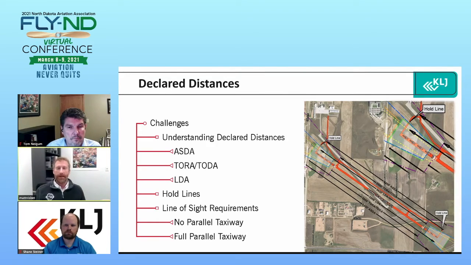And in order to be able to meet the line of sight requirements, where a pilot's eyesight 5 feet above the runway can see somebody else 5 feet above the runway, we wouldn't be able to do that the full length. And so in order to meet those for half the length, you would need a full parallel taxiway. So that ended up being part of the equation too, that everything had to be done together for any of it to work. And so with the maybe not sexy planning part out of the way, I can turn it back over to Shane, and he can take a deeper dive on some of the engineering.